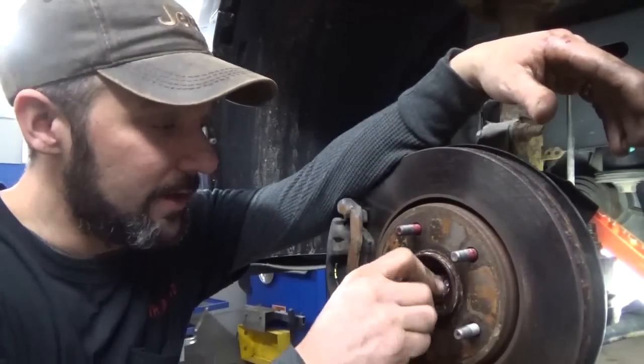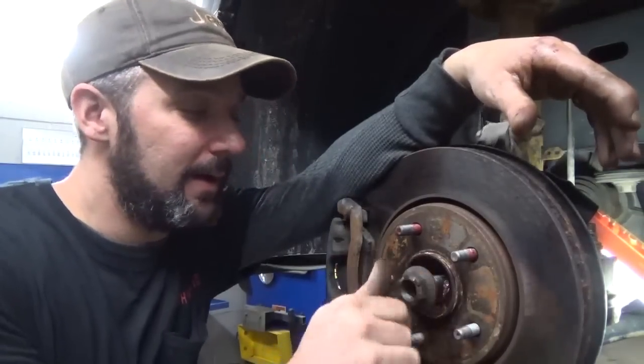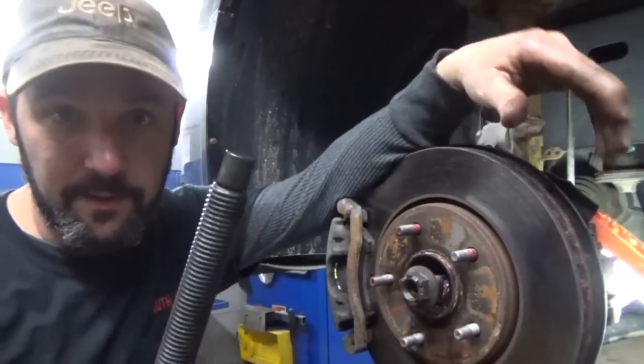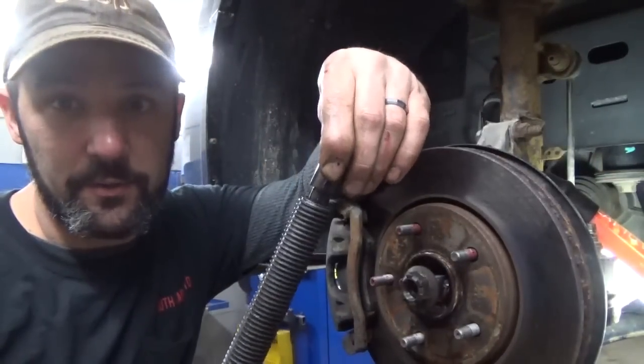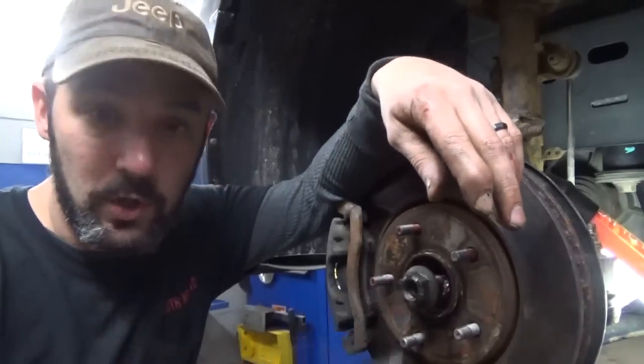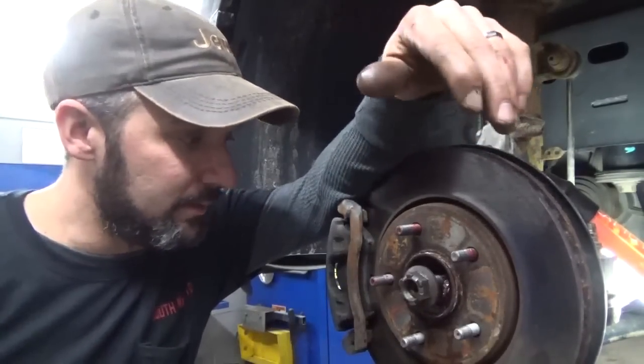We can still screw this nut on, okay? It's not getting deformed. The end of the press here has a rotating head on it, so it's not galling into it, but certainly smashing the heck out of it with a sledgehammer could mushroom that out.